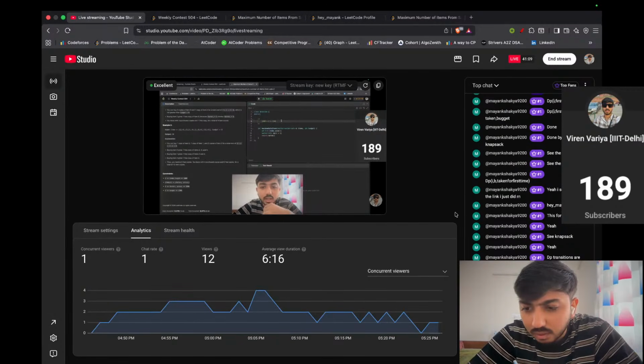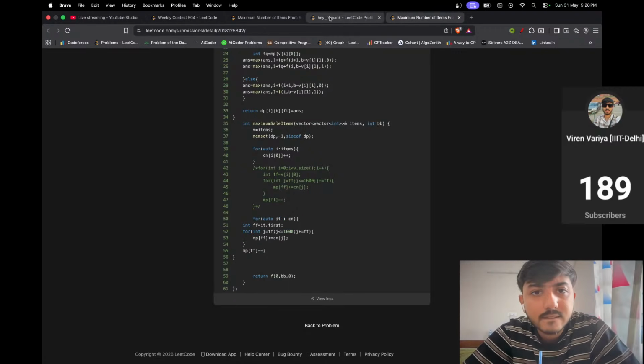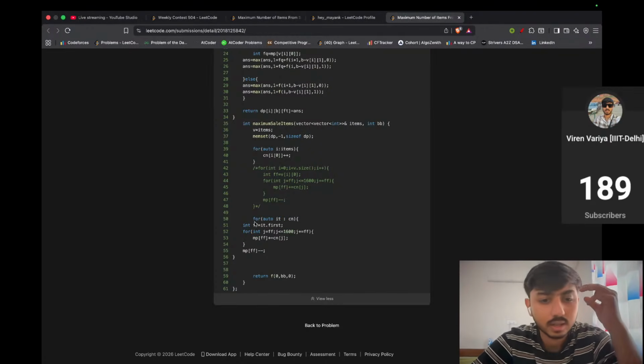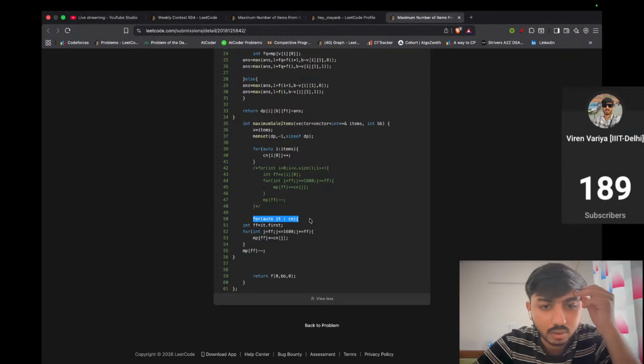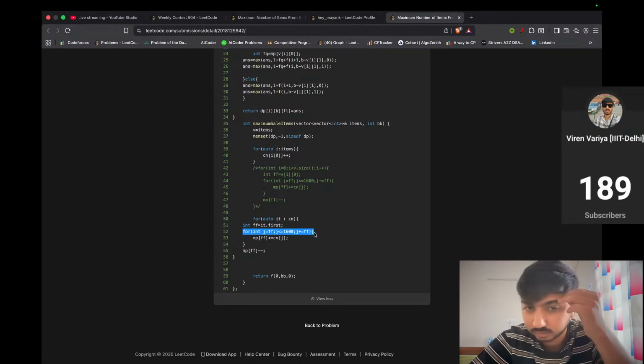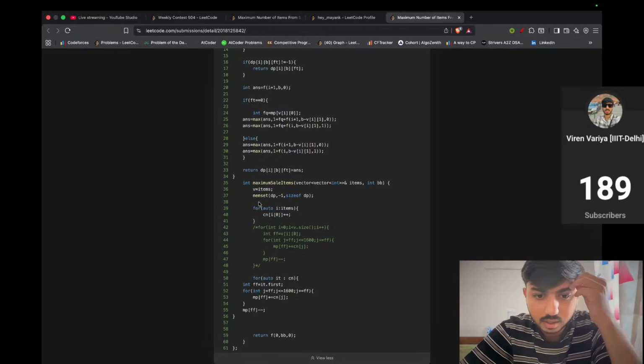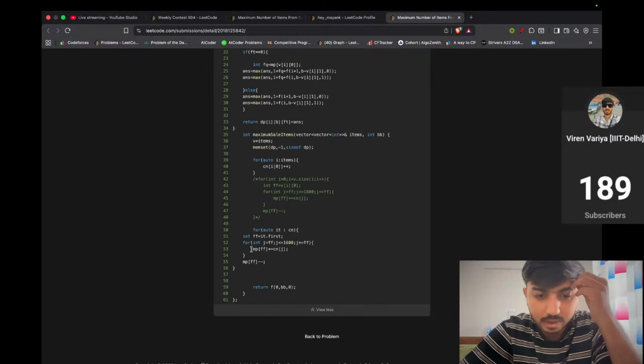No, no, not n square. That was n log n. How? How n log n? You are iterating through all the counts, right? And then the budget. j plus is equal to factor. Oh, here.